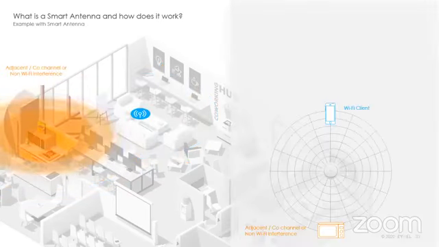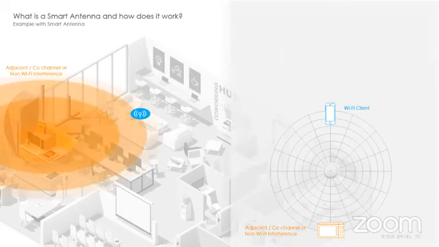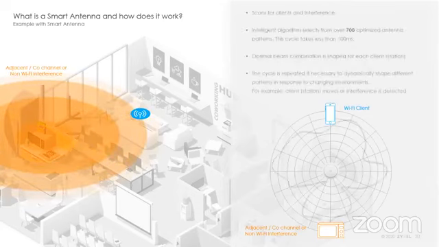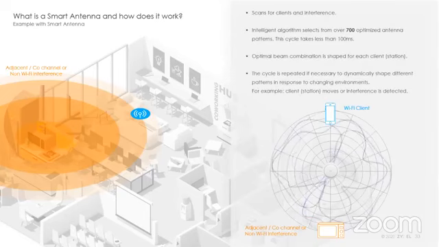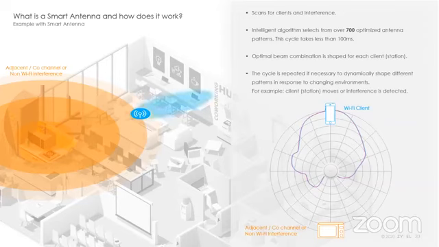The algorithm that we use is heavily focused on finding the optimal antenna pattern based not just on where the client device is in regards to positioning from our access point, but also where other sources of RF interference may be coming from. It then chooses a pattern that optimizes signal in the correct direction while avoiding sources of interference that may cause problems with reception. Because of this, when using smart antenna, you can fit a lot more client devices on an access point.